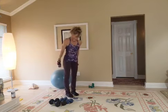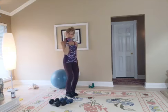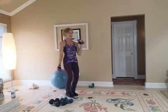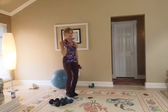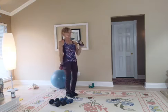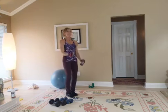So with the lighter weights, feet hip width apart. And if you want, you can be in like a demi squat here, like this. You could do a little down and up if you want. So it's not about speed, it's about control. It's about flexing the muscles on the front side of your upper arm. So we exhale as you pull, exhale, pull.